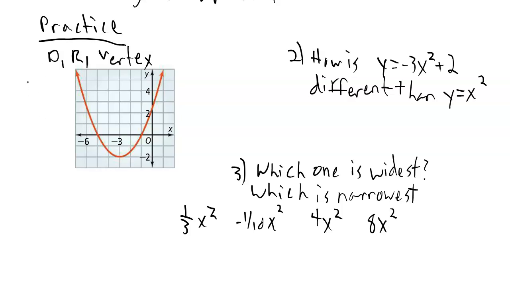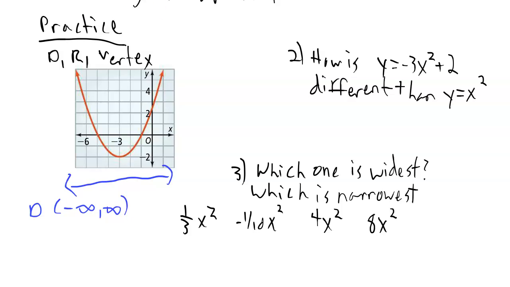Okay, let's get back to these. We're looking at this first one. We're looking for the domain, the range, and the vertex. So, the domain, we're looking for all the x values, right? We're looking for all possible x values this can take. And we look, it covers all of these, but the arrows tell us it keeps moving on and on. So our domain is negative infinity to positive infinity.